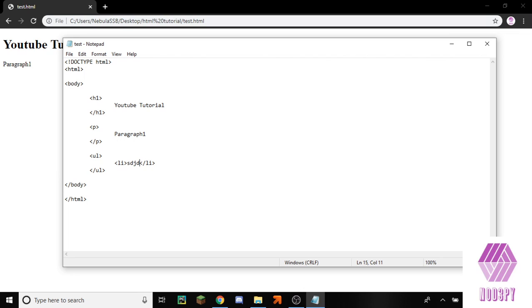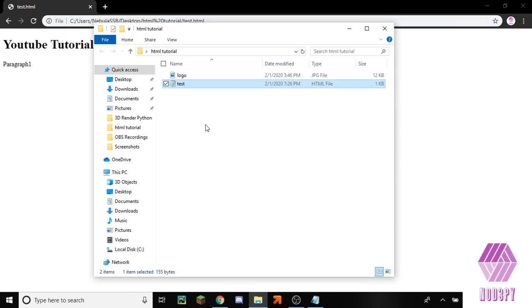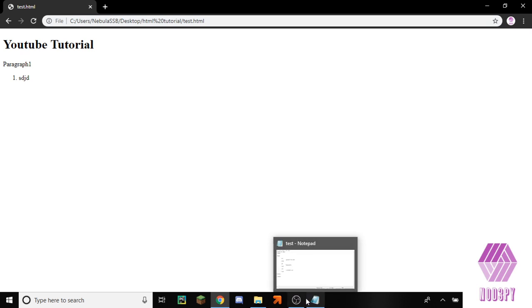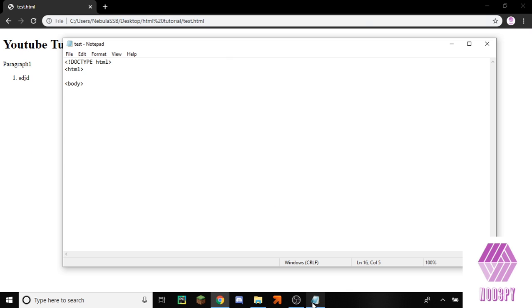Whatever's inside of this is what's in the bullet point. So the unordered list has bullet points, and if you want an ordered list, then it's OL instead of UL. If I save this, and once again drag it, hit enter, then it gives me that point inside of, well, 1, because that's an ordered list.